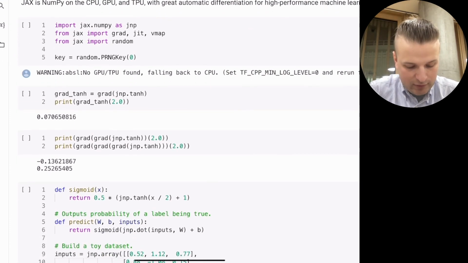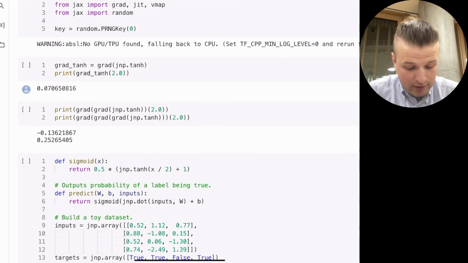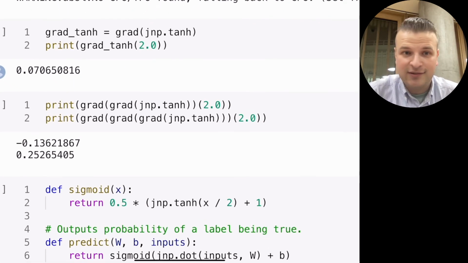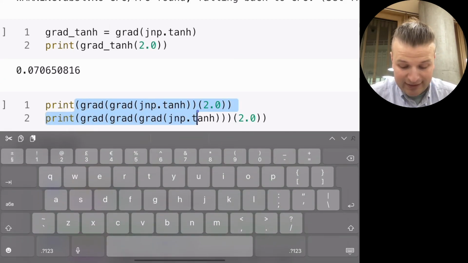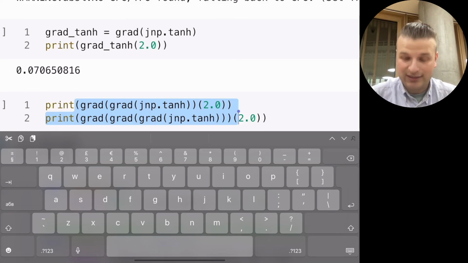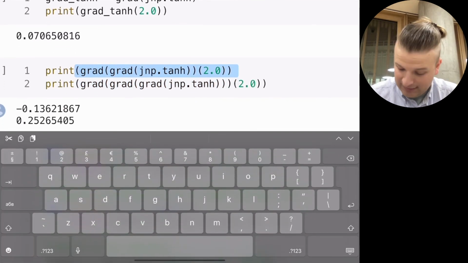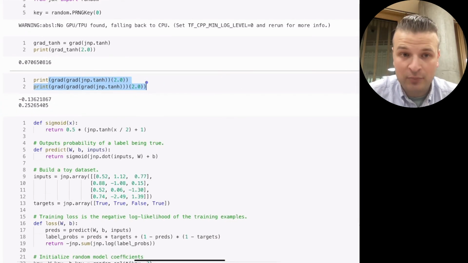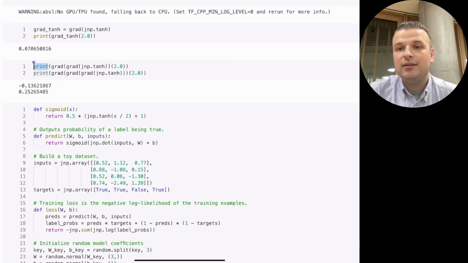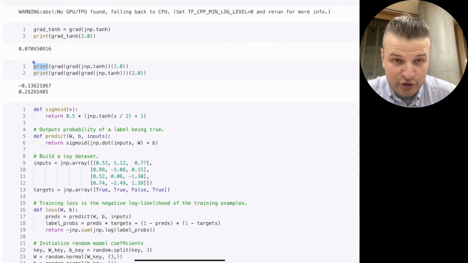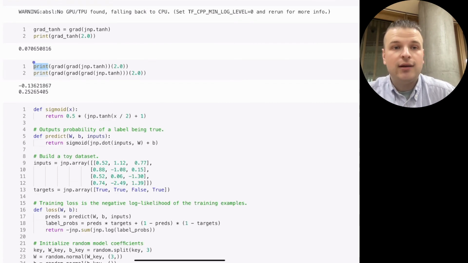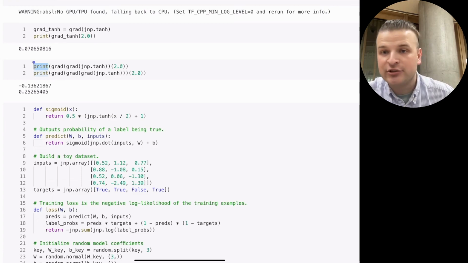For example, if you have a scalar function here, you can take a lot of gradients, for example, a gradient of gradient, then gradient of gradient of gradient of hyperbolic tangent here, and that's a simple way to compute the gradients. But if you have a vector function which takes a vector as an input and outputs a scalar, using this grad approach, you'll receive only the gradient with respect to the first variable here.